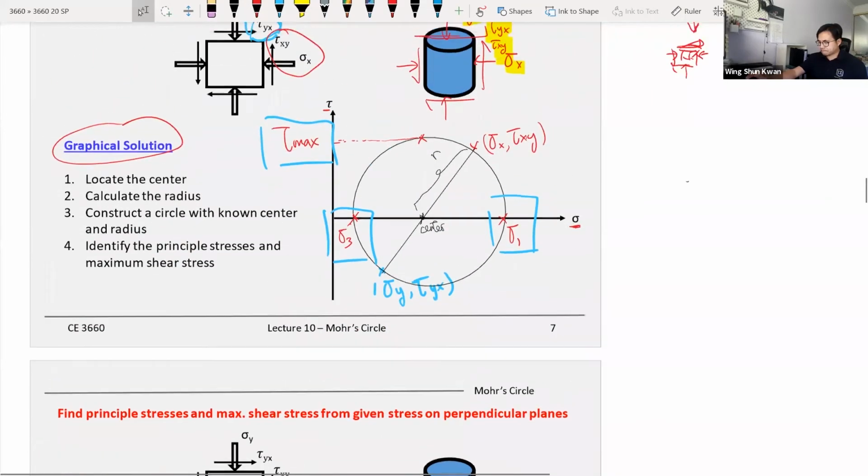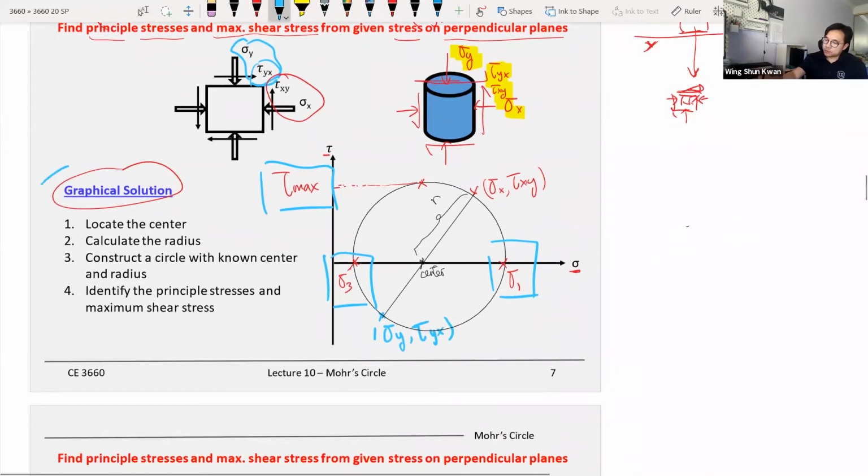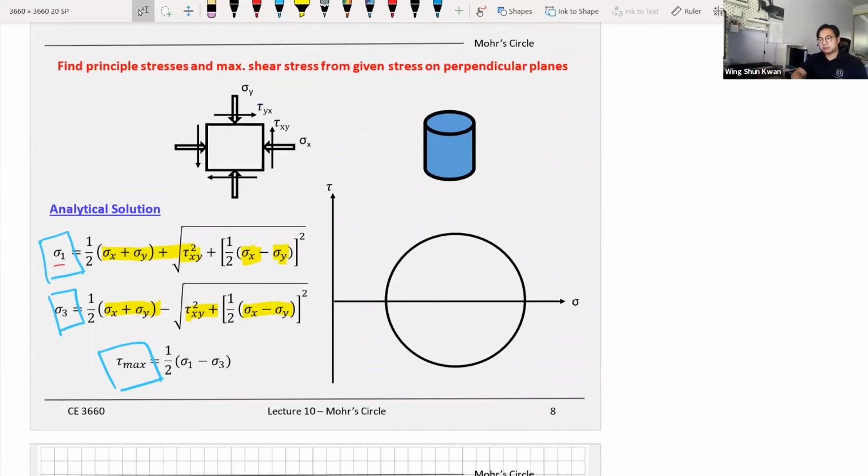But your job as engineers is to communicate and express all the ideas to clients who may not have an engineering background, or to your peers who could be geotechnical or structural engineers. And through your presentations, at times you need to graphically illustrate the concept. So that's why we are training you to do the graphical method. The analytical one you may use to check the answer, that's fine. But it's about already understanding the concept of Mohr circles. So any questions on here?